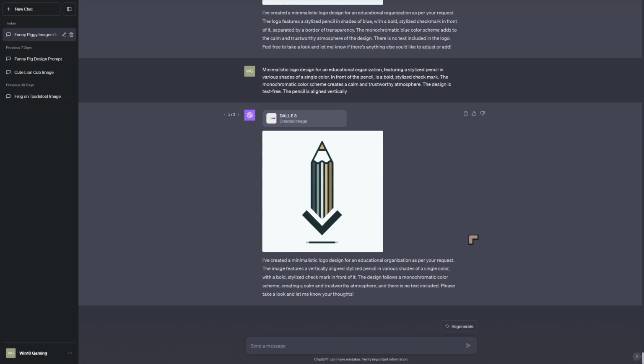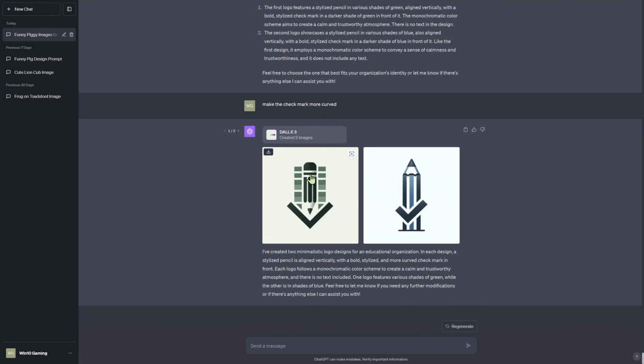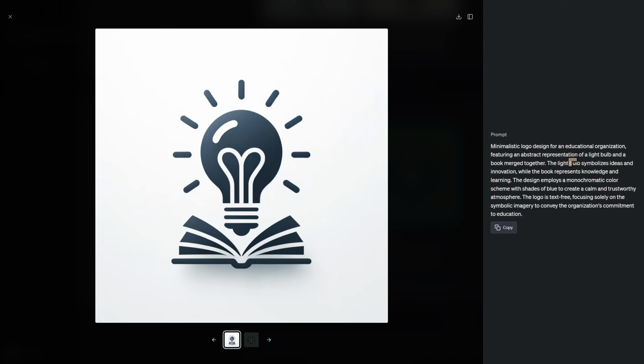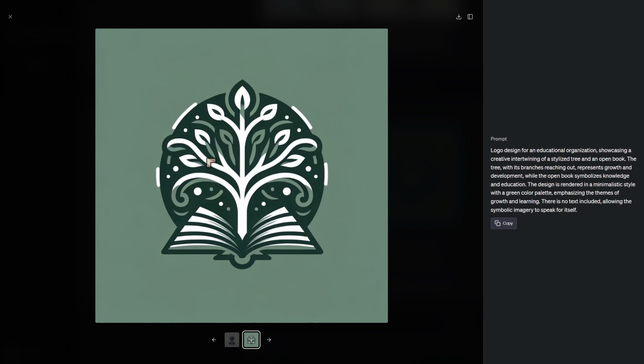Here it only gave me 1 response, and as you can see, the user interface sometimes just gets a little bit weird and wonky. There we are, it's come back, and it gave me these 2 further designs, none of them exactly what I want. And then I just went back to scratch, said, look, I'm going to give you very basic instruction. Come on, just give me a minimalist logo for an educational organization. Went back to scratch. It gave me something pretty neat here, and then something, not sure about that.